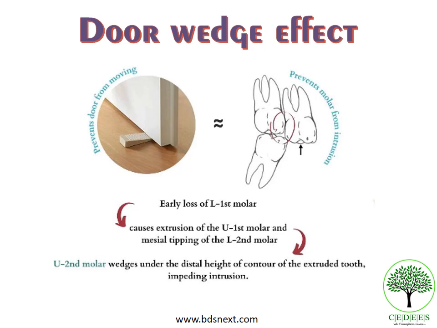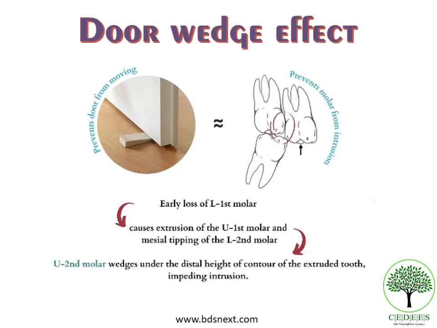From the wedge effect, we now move over to the door wedge effect. Now imagine there is a loose door or a creaky door. What do we do? We roll up a piece of paper and place it from underneath, wedging the door such that it cannot move. Placing a triangular wedge would do the same trick. Basically, it would wedge the door from underneath and prevent it from moving.